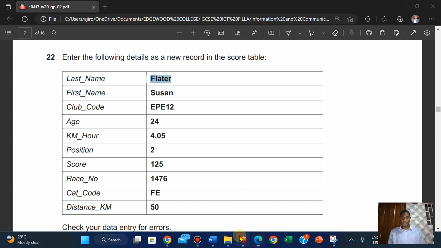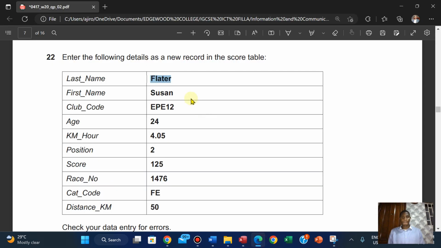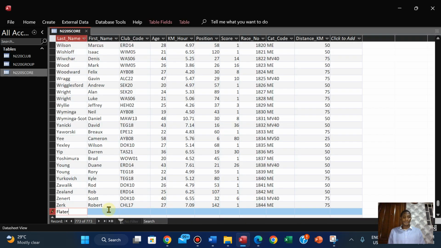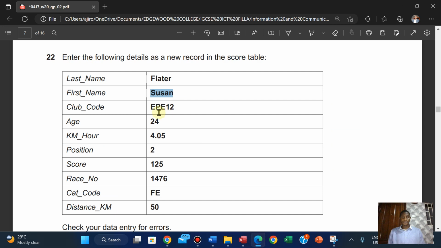Copy, paste, copy. Obviously in the exam you're going to have to type it.